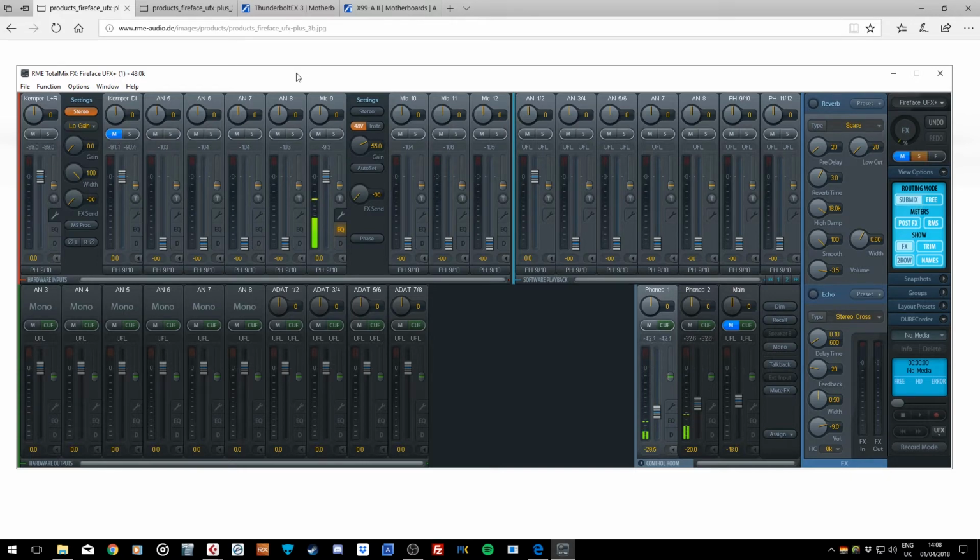Basically, this is the software that comes with all RME products. My overall impression is that it's really powerful, really configurable. I haven't really found an option that isn't included yet, though there are some things that I want to change. It is a little bit of a learning curve coming from other stuff, especially if you've had a simple, stripped down interface before. But once you get the hang of it, everything's reasonably intuitive.